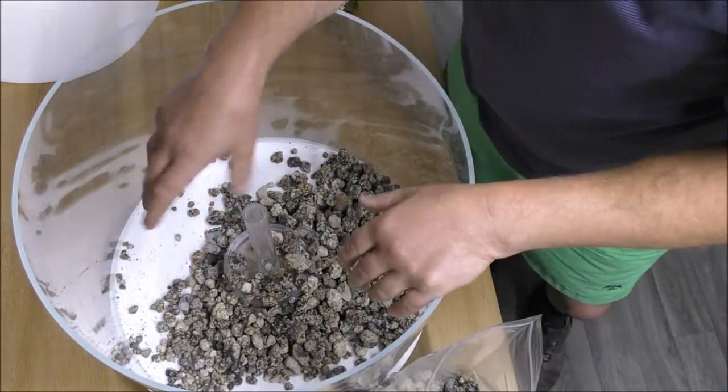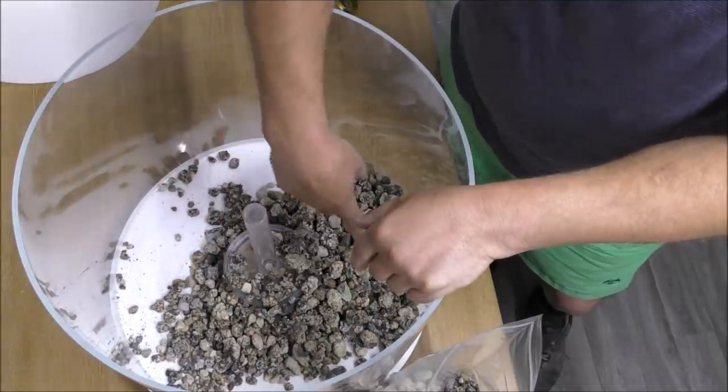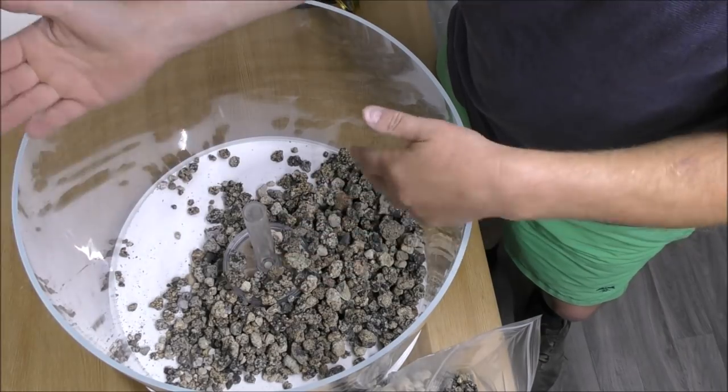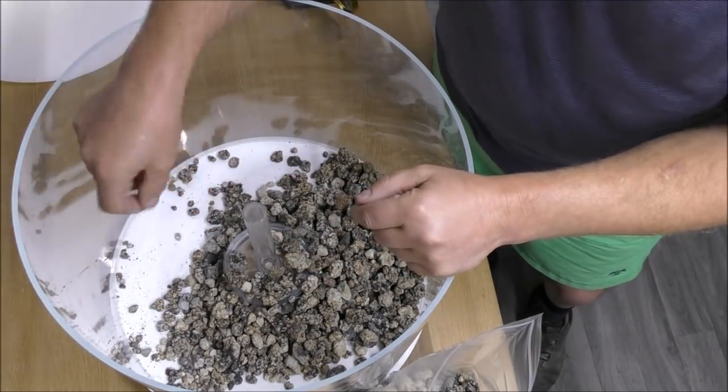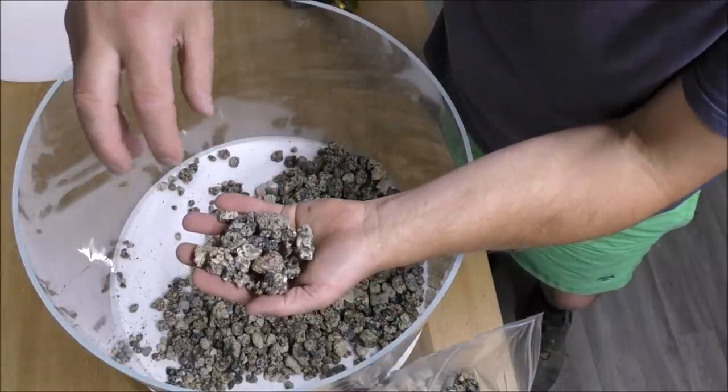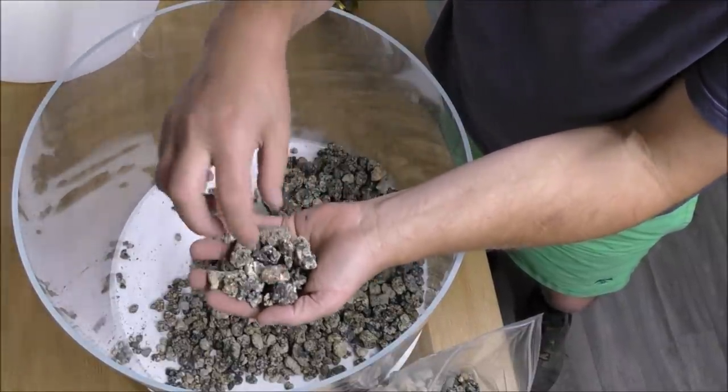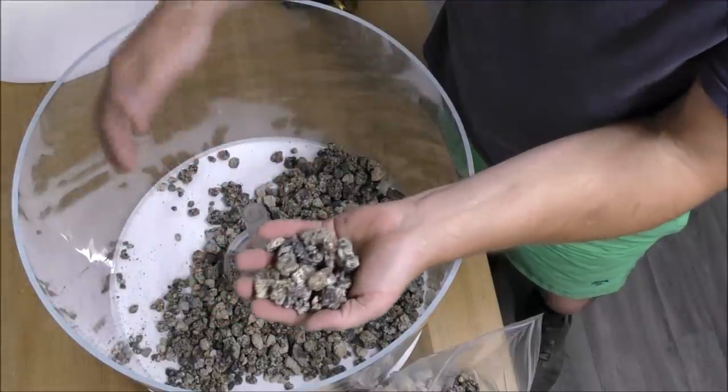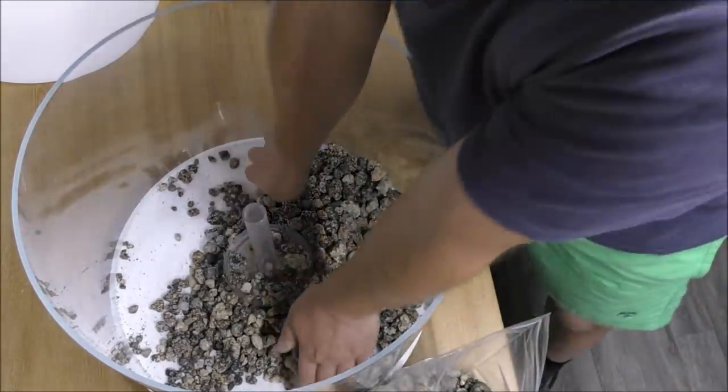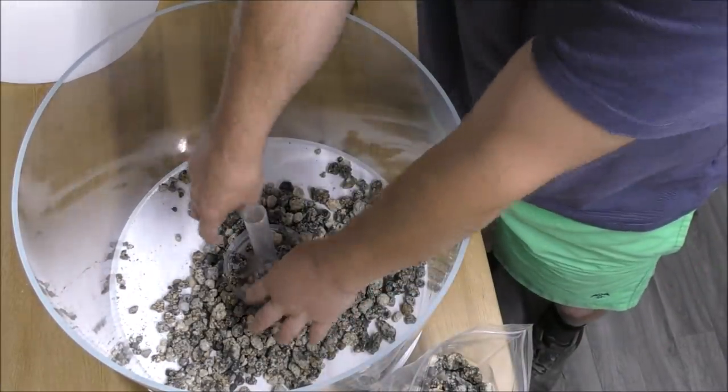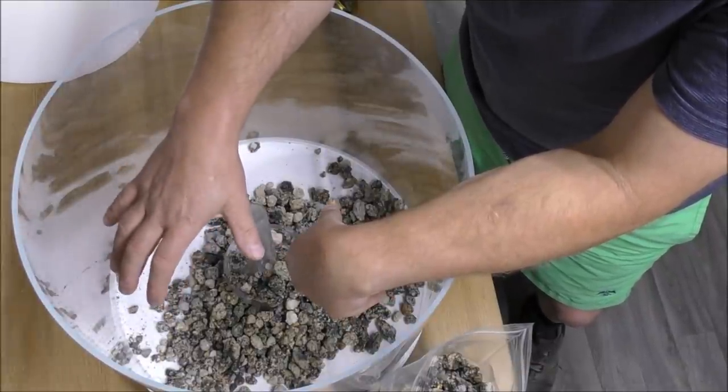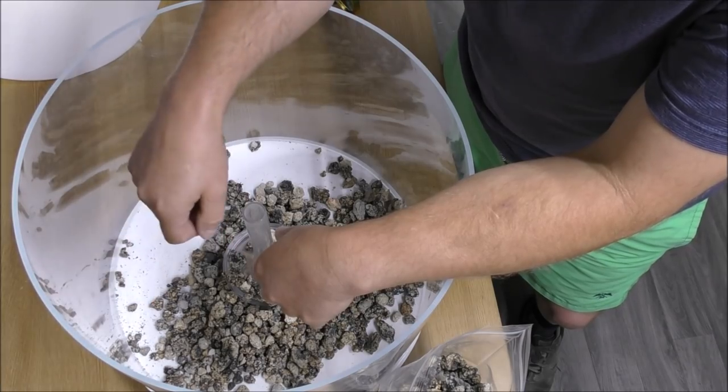And addressing that problem involves removing all of this Alpha Grog. Actually, whilst I'm removing this, I forgot to mention, this stuff is very hard to clean with a gravel cleaner as well, which you would use for your water changes and also to suck the muck out the bottom. It's so big that your gravel cleaning tube cannot really push into it. We need something that is going to allow us to clean this with a gravel cleaner.